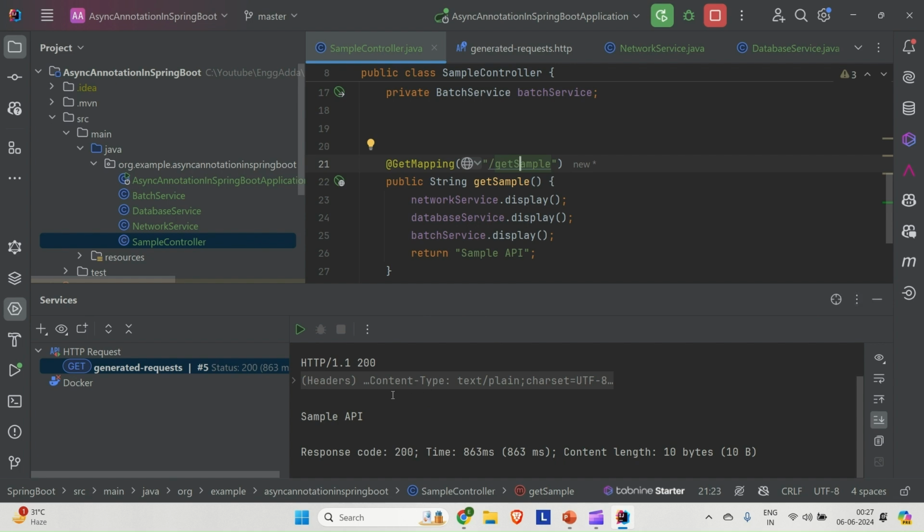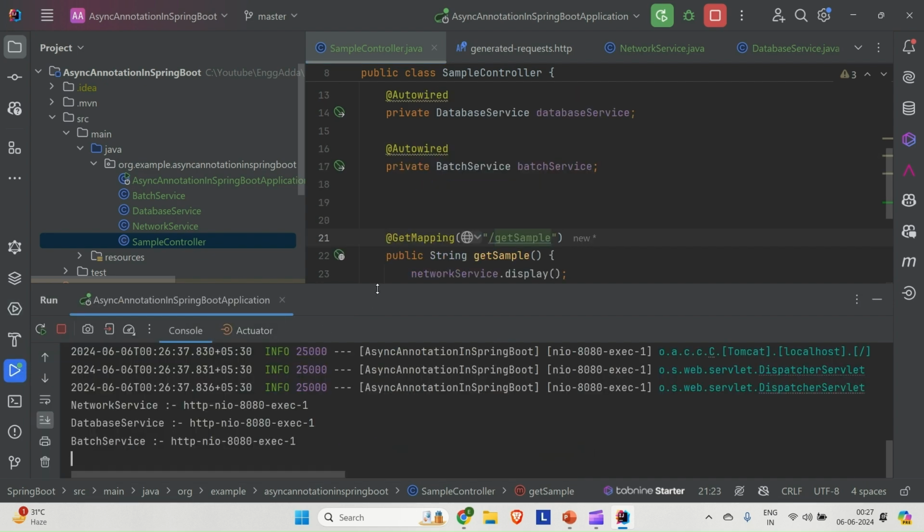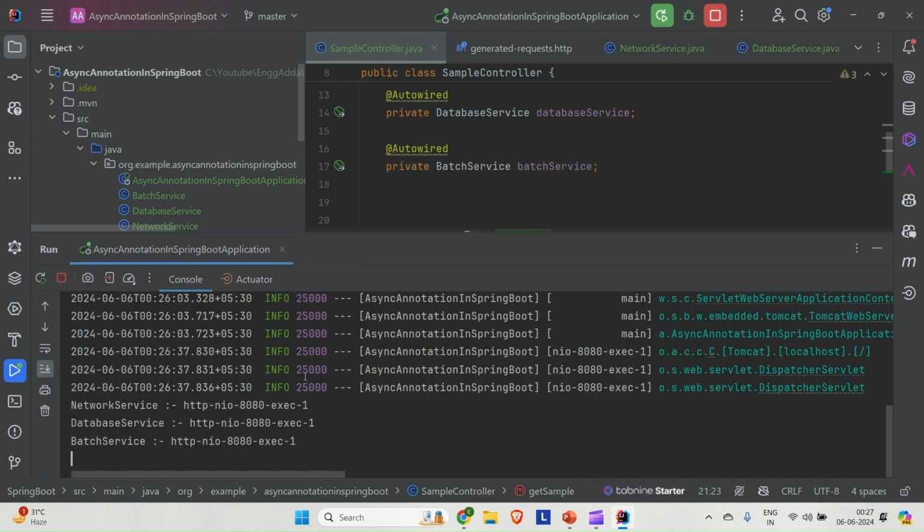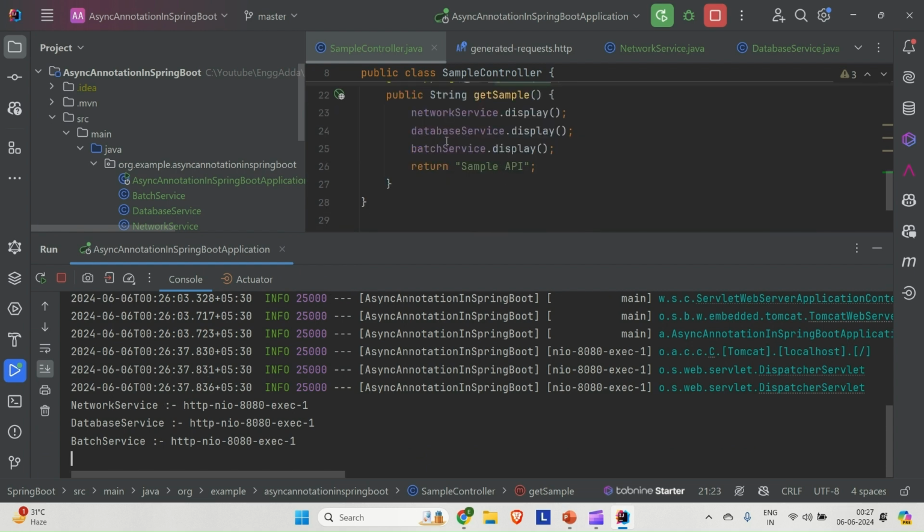Now if you go to this run option, there you will find whatever things we have printed here, whatever services we are calling, we are getting the response for that. So here you can see first of all we are calling the network service, then the database service, and then the batch service, and then we are also printing the thread which is working on that particular service.